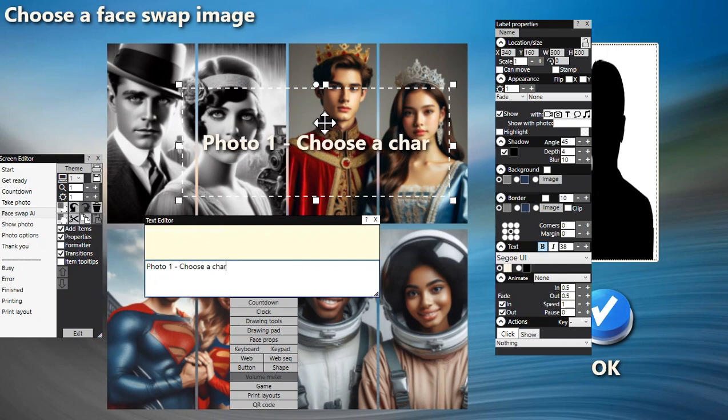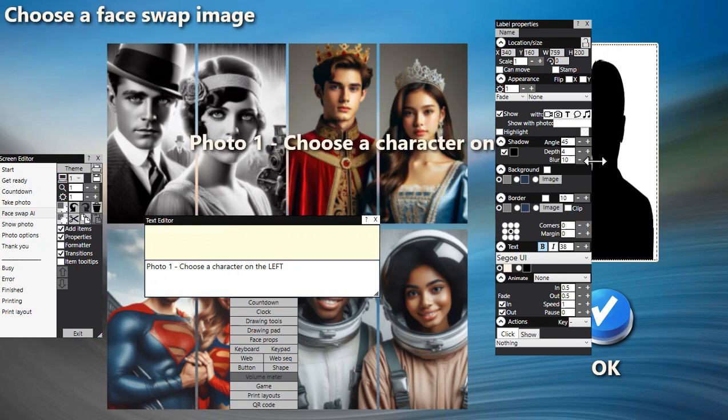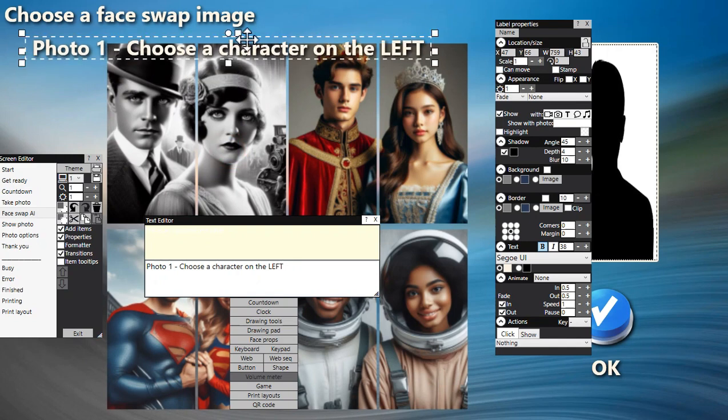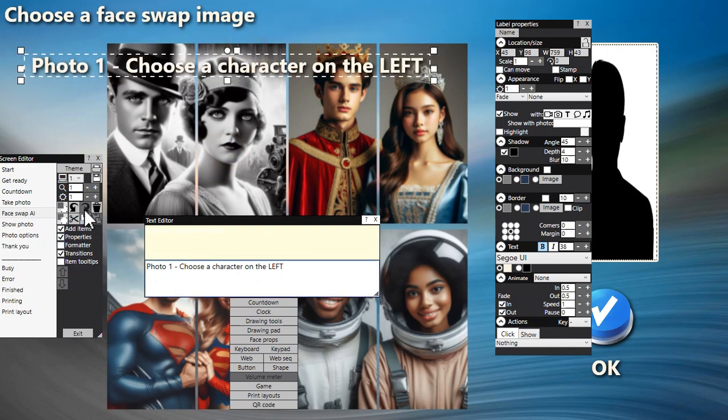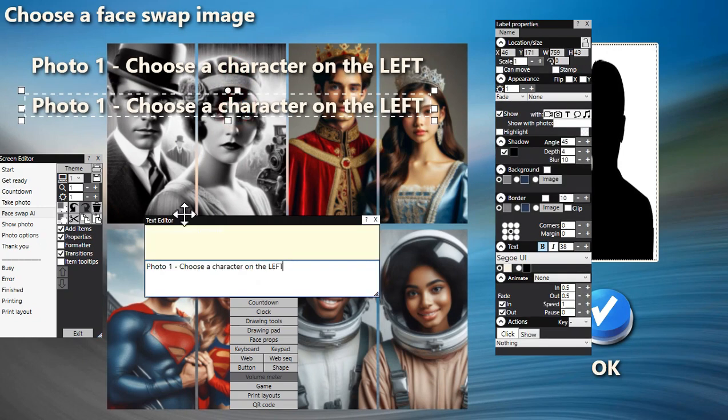Choose a character on the left. Now I'm going to copy and paste that in. So for this second label item, I'm just going to say photo 2. Choose a character on the right.